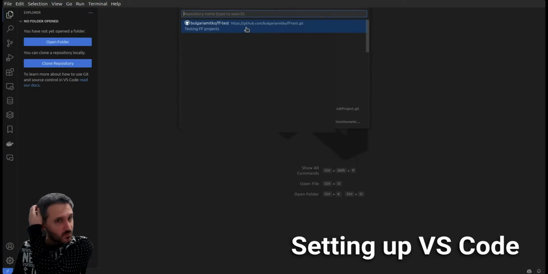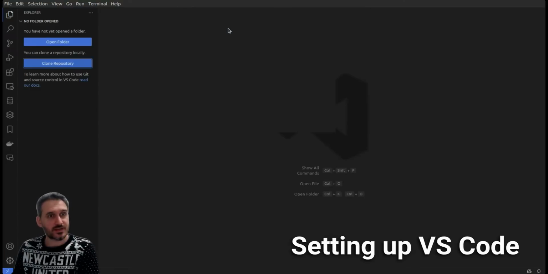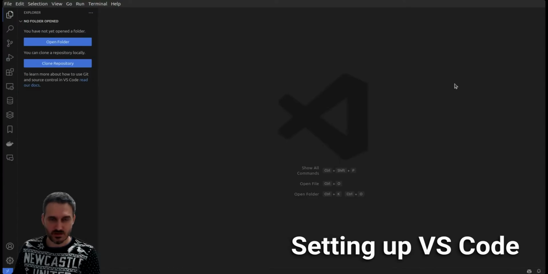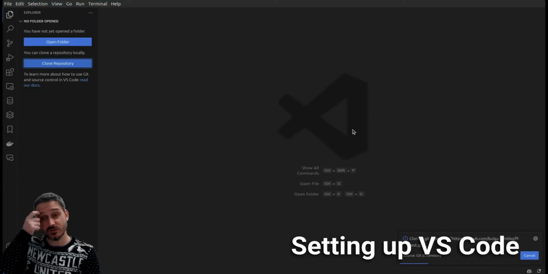And the one that I want is this one, the first one, FF test. When I click here, it will ask me where I want to save this directory, and I'm going to choose one of my folders on my computer. So it's going to clone the whole repository.